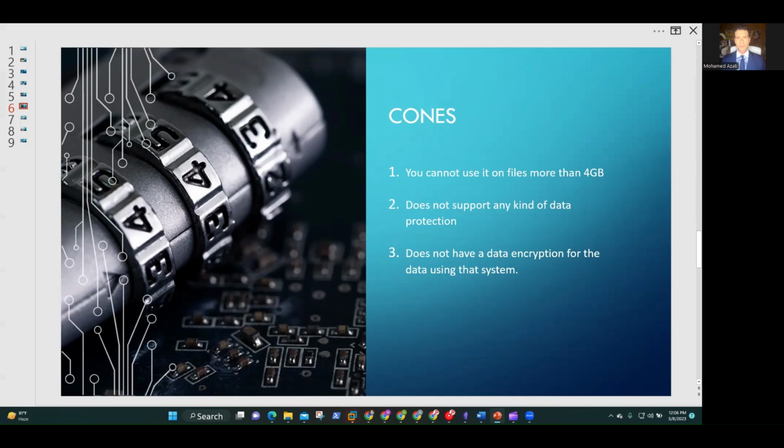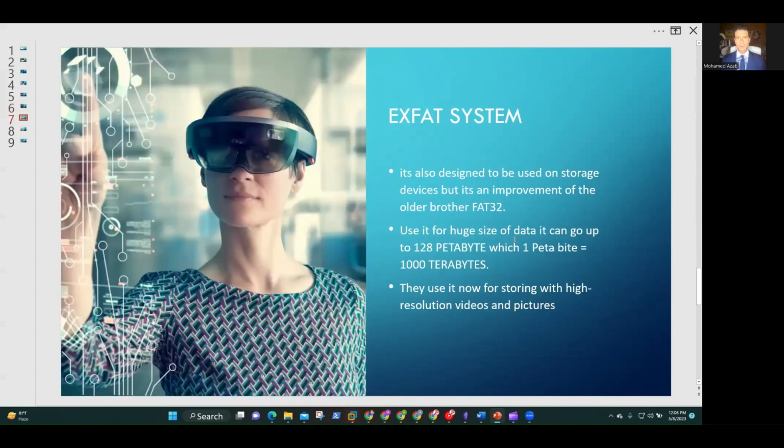It also doesn't do any file compression. FAT32 is kind of basic, and you can find it on drone cameras and USB drives. It's not that complicated.